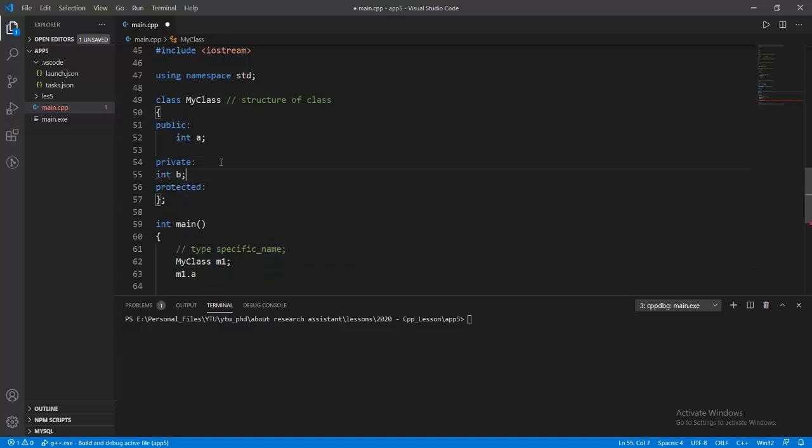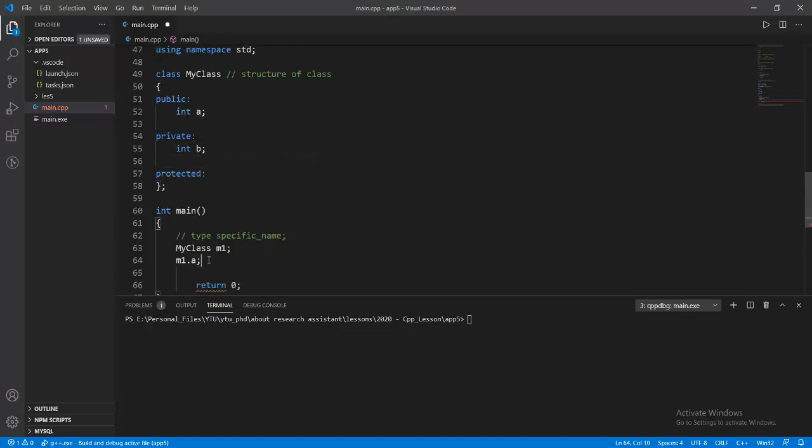But if we define integer b value at this point, then m1 does not reach the integer b value because it's a private element of this class in my class experiment, which means that if we are going to use this variable in the main function or outside of the class, we need to put all the variables in the public section.